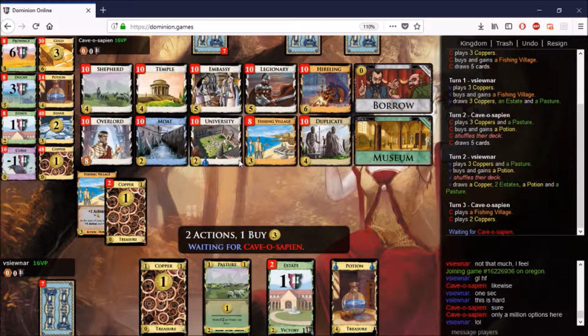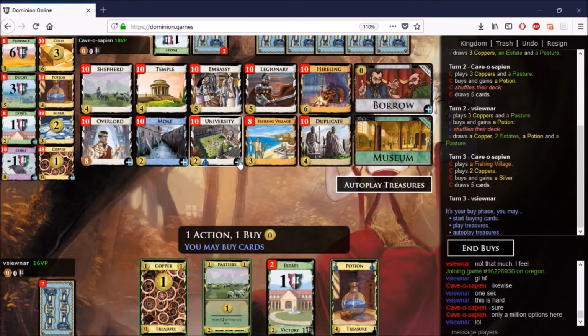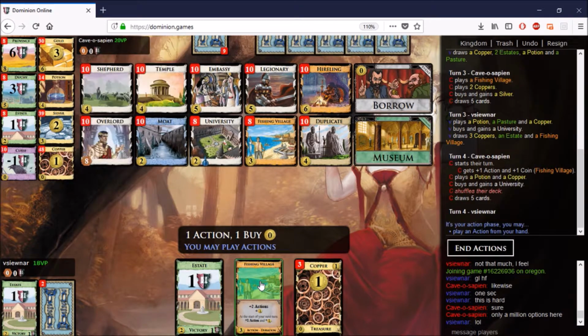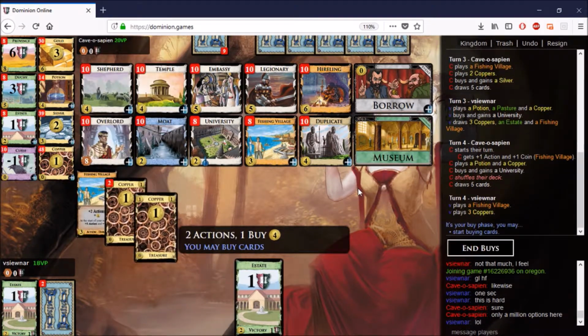I would like to get a hireling as soon as possible because hireling, one or two of them, really helps with this university embassy draw thing that I was picturing in my mind. Really helps, and also helps the shepherd thing. So I do buy a university here.